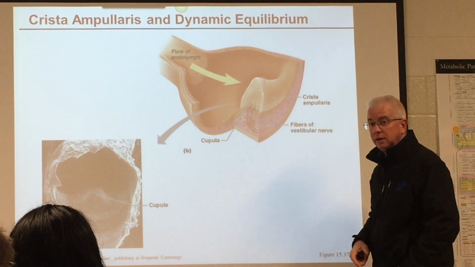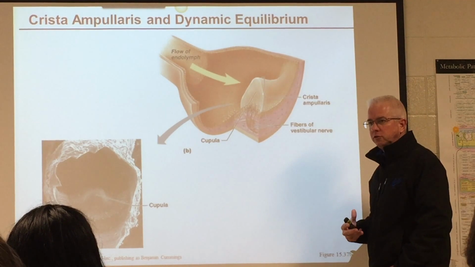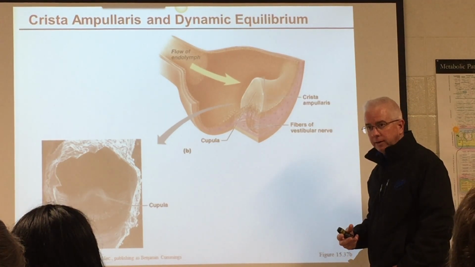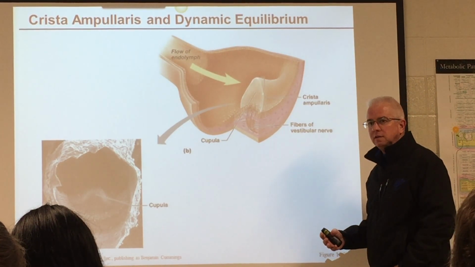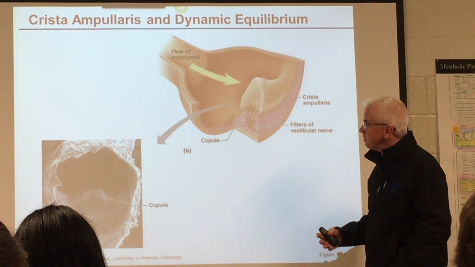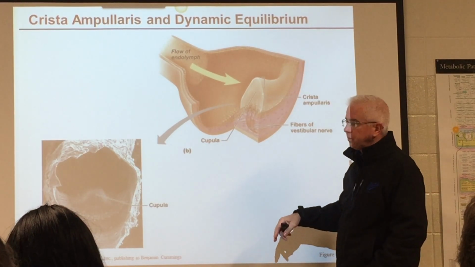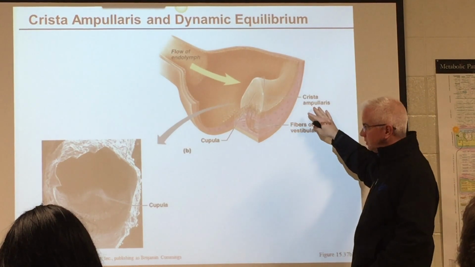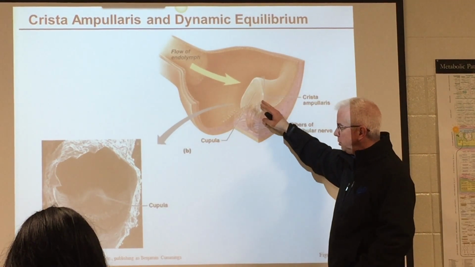Now the terminology is a little different here. Whereas the tectorial membrane was the structure that helps bend the cilia in the organ of Corti for hearing, the otolithic membrane bends the stereocilia and kinocilia for static equilibrium. Here, the membrane is called the cupula. This larger structure here, where all this is happening, is known as the crista ampullaris, but the membrane that the fluid is going to move is called the cupula.